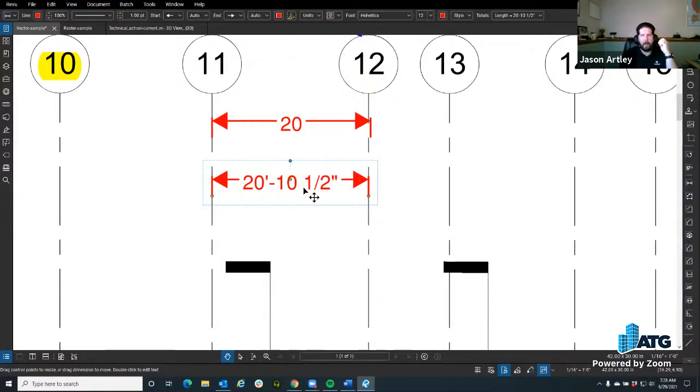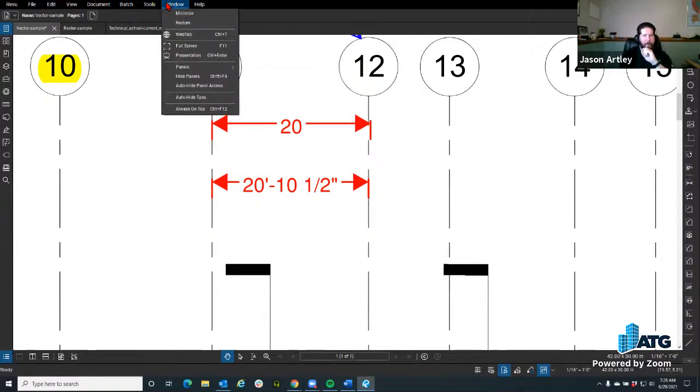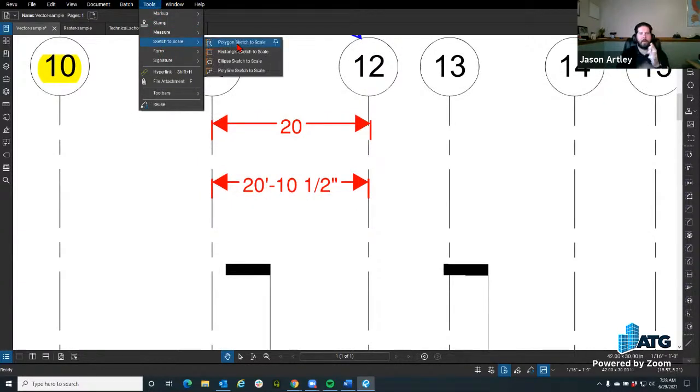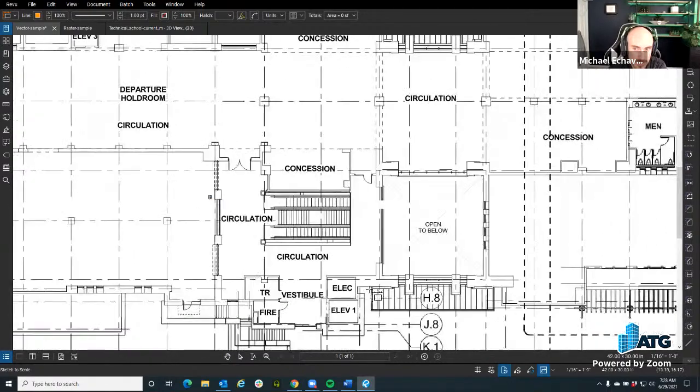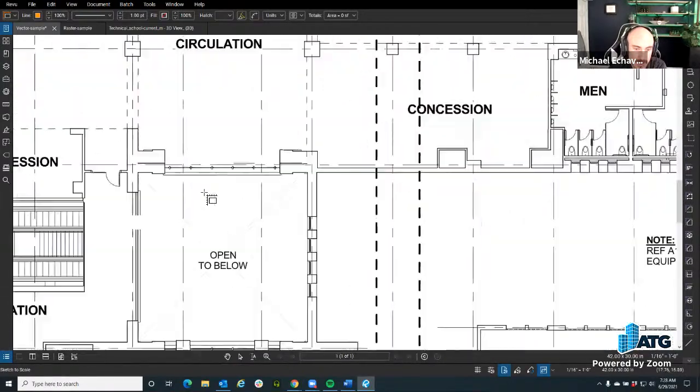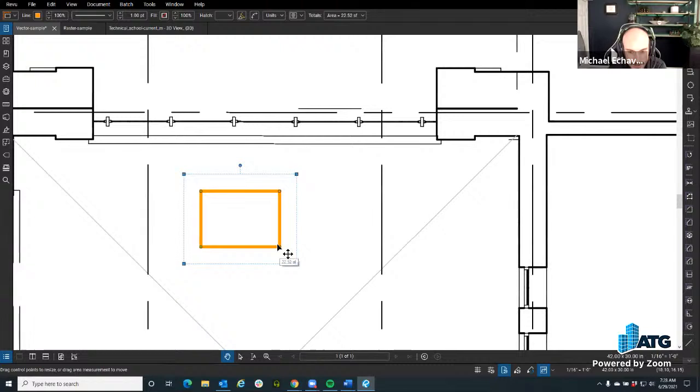Then a comment from David, talking about showing the draw to scale tools if you have time. We just did a whole session on that like 2 weeks ago. So you have the ability to sketch to scale items. If you wanted to sketch to scale a rectangle, this was great for interior design, and not just interior design.